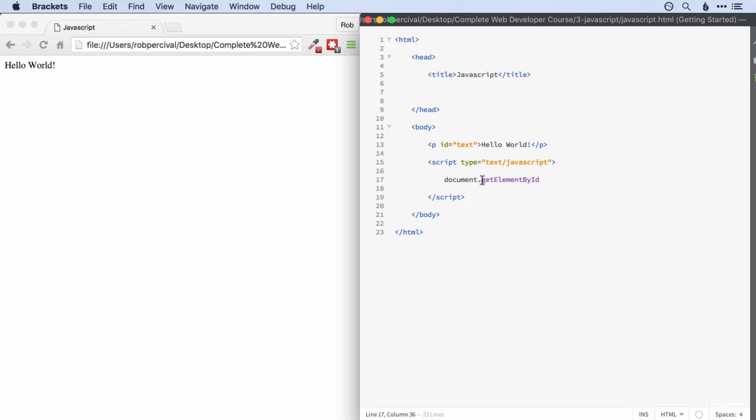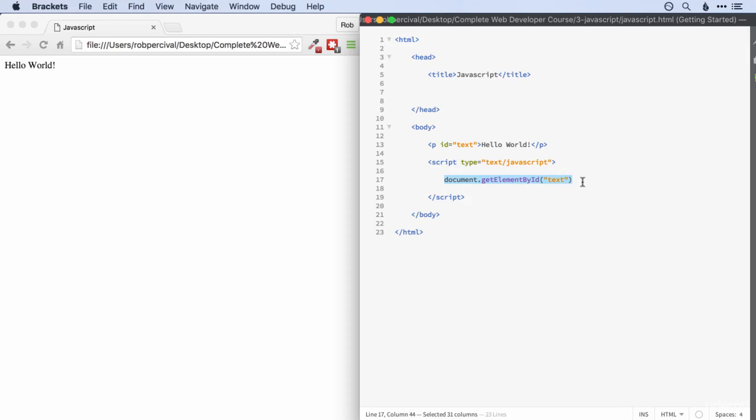Alright, so this instruction will get an element by its ID. We need to tell it the ID of the element that we want. So we put in brackets, and you can see my text editor here is telling me that we need a string, which isn't the ID. So a string is just a bunch of characters. So it goes in double quotes as we're used to, and then we just put in the ID. So this will now get the element text by its ID.